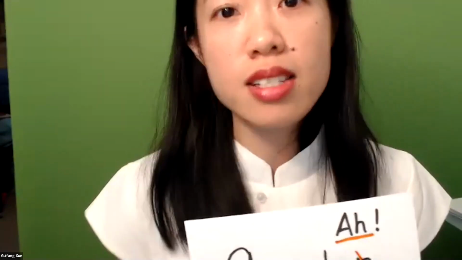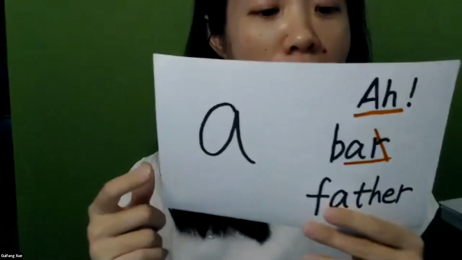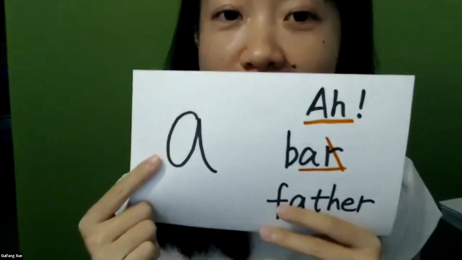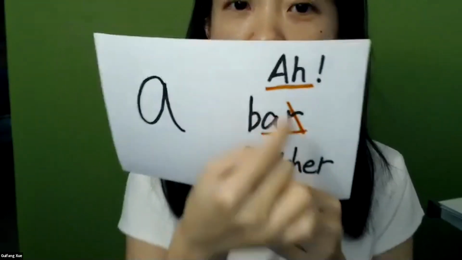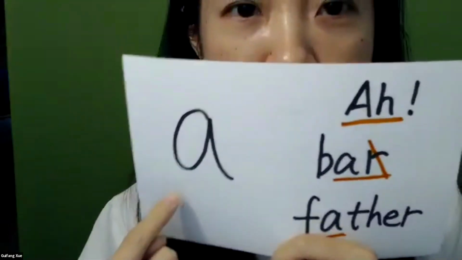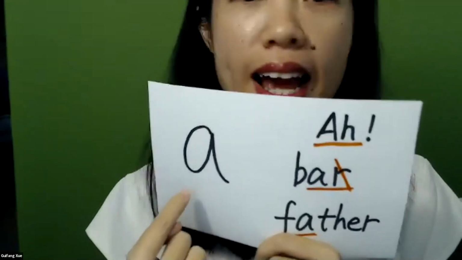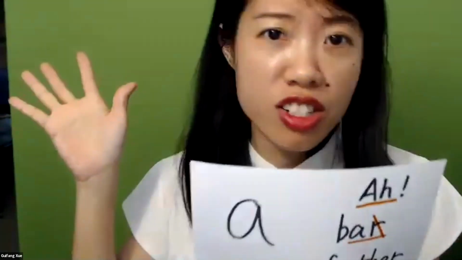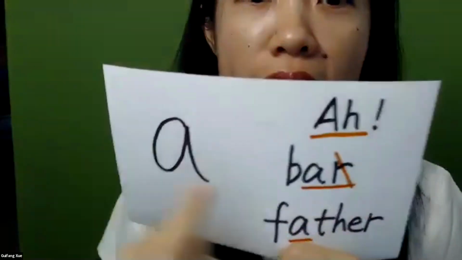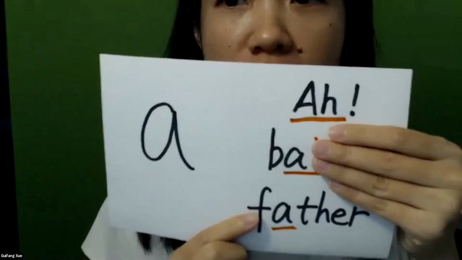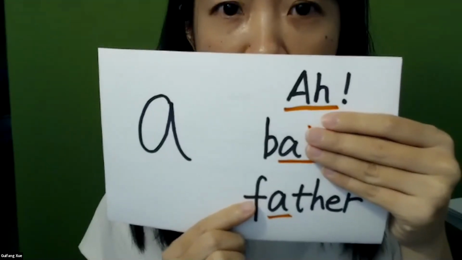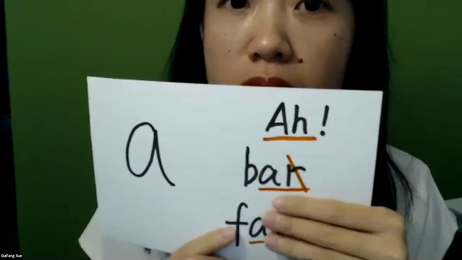And then the second method, the second strategy I will use is to unscramble the words. For example, it is like the A in bar, but without the R sound. Why I cross this out? Because the Chinese doesn't have the R sound. There's no R sound. That's why I cross this out. But I cannot just write BA. It doesn't make sense in English, right?